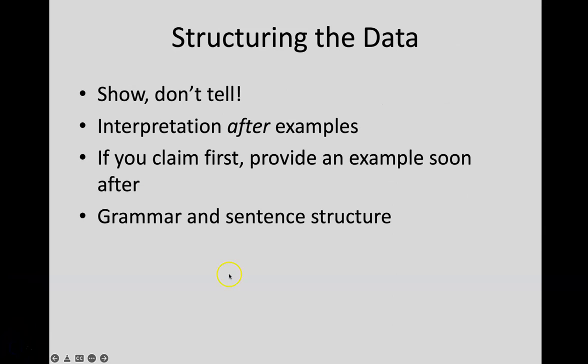An important guideline to representing your data is to show, don't just tell. The essay should be heavy with data examples. Every claim that you make should be supported by examples from the data. Readers are more likely to be persuaded if they see the data first and then hear the claim second. So show then tell is actually a more accurate description.